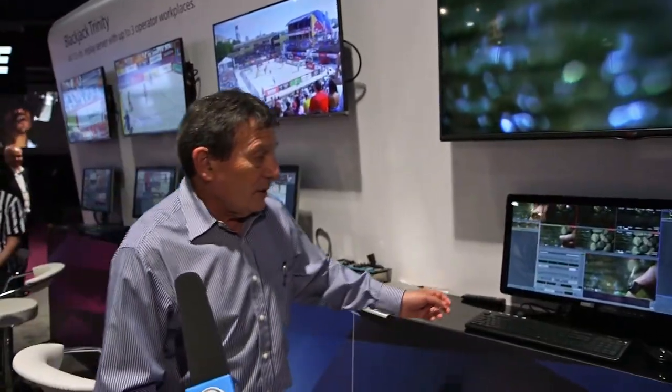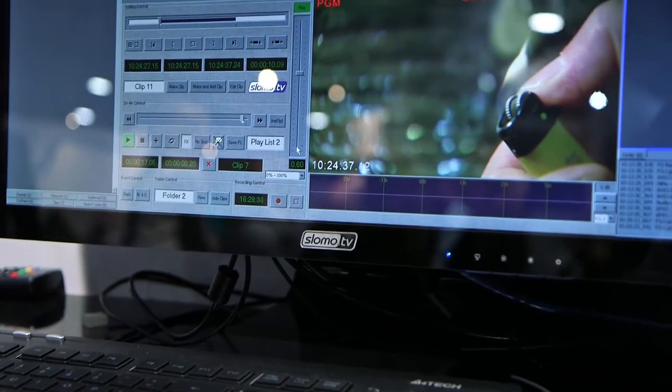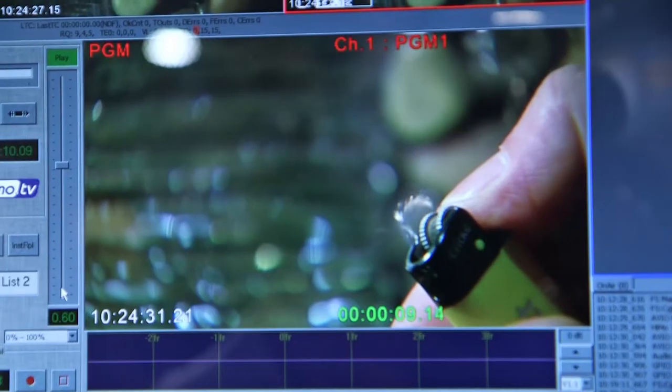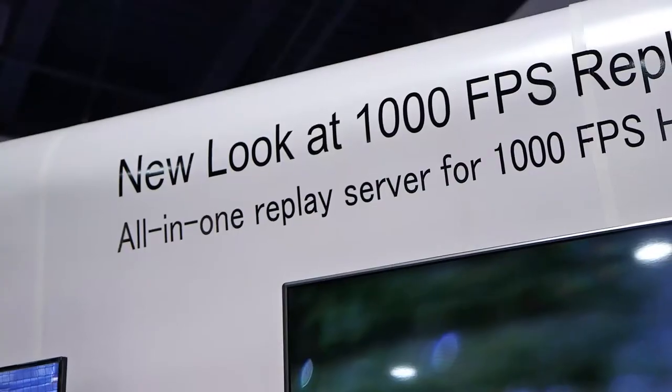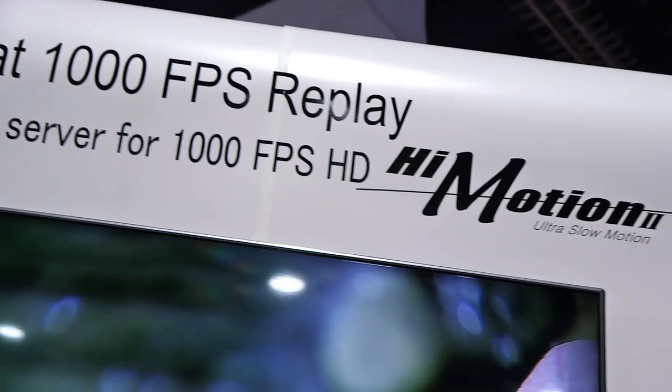Our server is very simple. It's all in one unit, including the monitor and the server itself. The HiMotion 2 camera shoots at 1,000 frames per second. We can integrate several cameras. This is the smallest unit you can have.